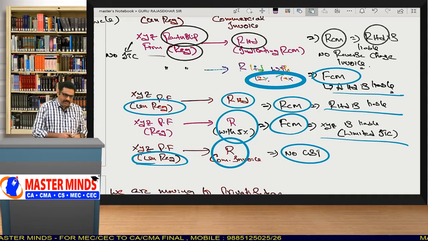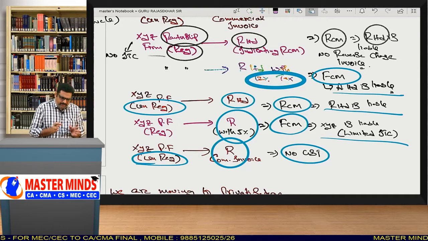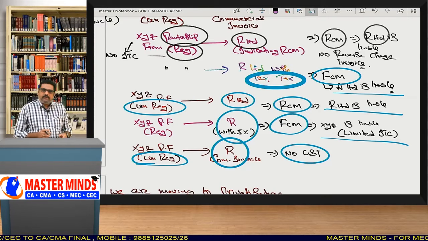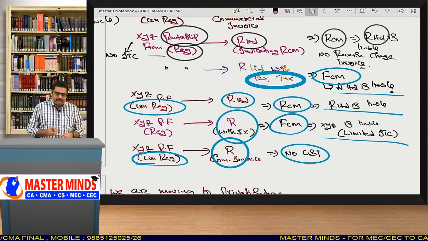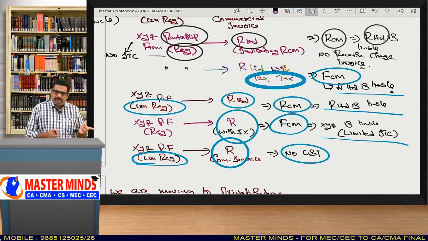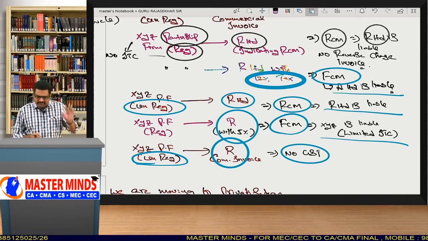This was the total story with respect to amendment, and the crux of this particular amendment is simply what we can say is a non-corporate supplier of renting of passenger transport vehicle service, where the cost of the fuel is also included in the rentals, will have the two options: 12% with full ITC and 5% with limited ITC.